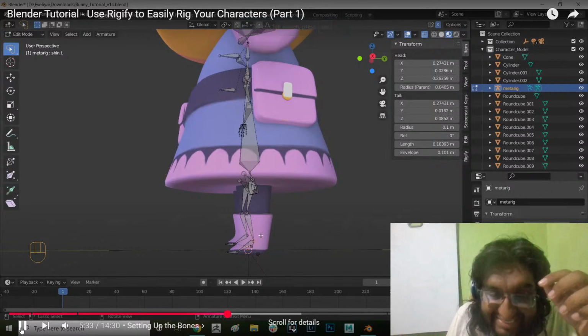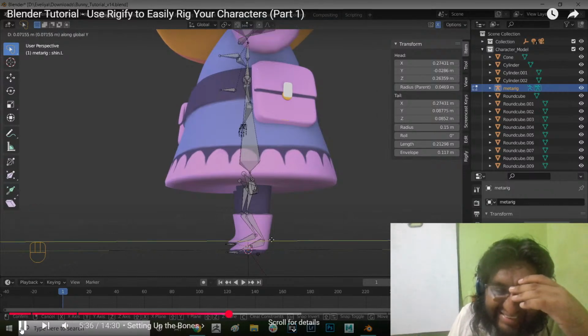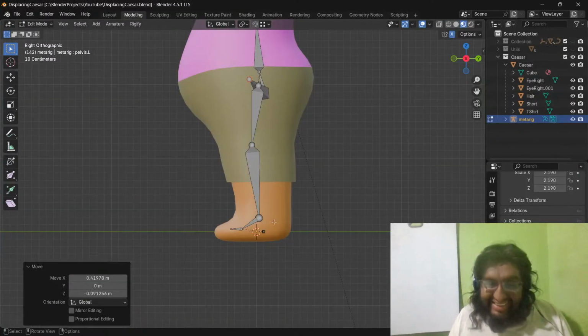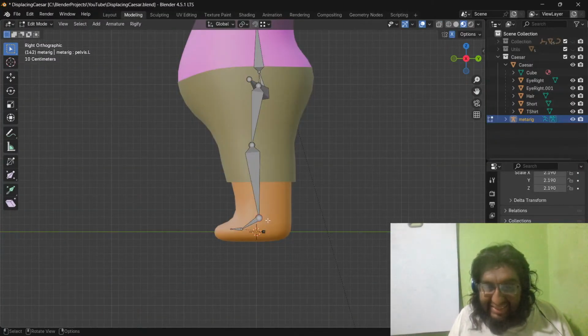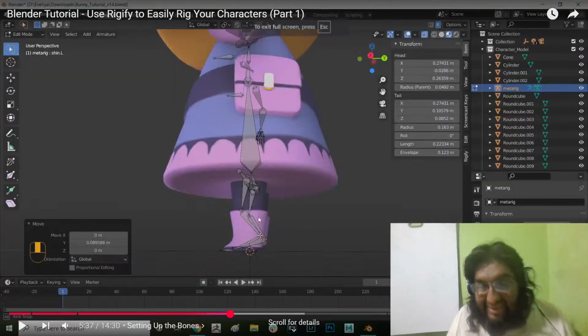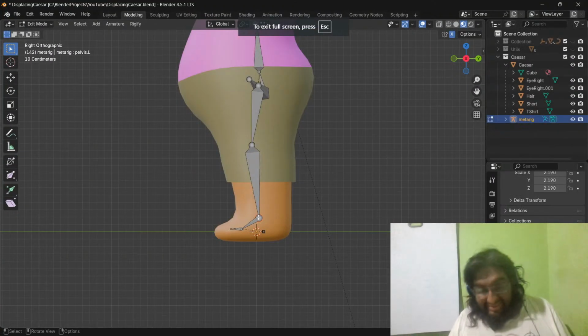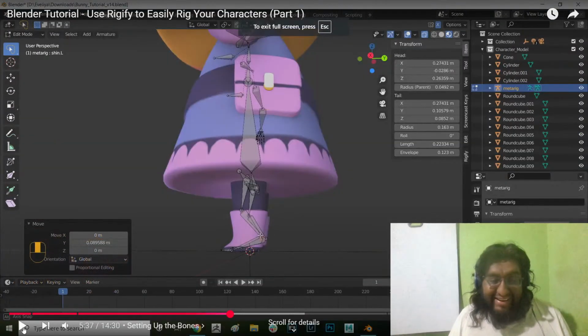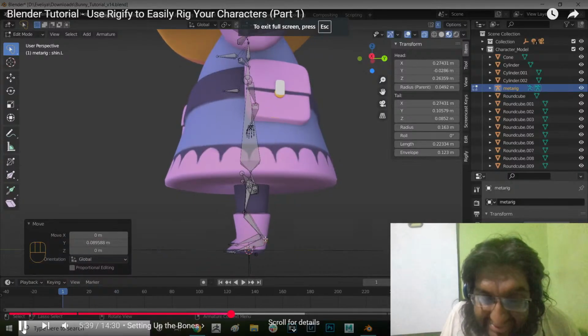Now let's do the feet. You want to move the foot bone back to the heel here and position it so it lays flat.